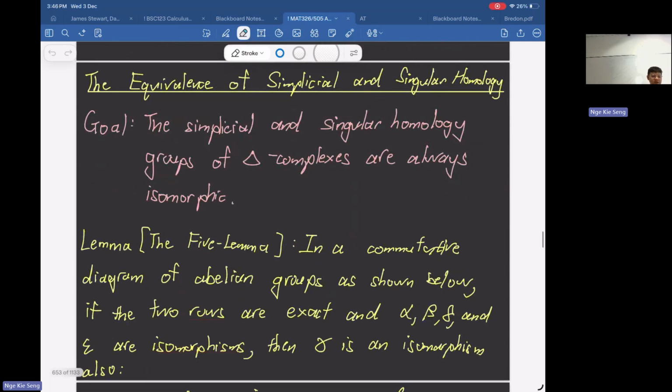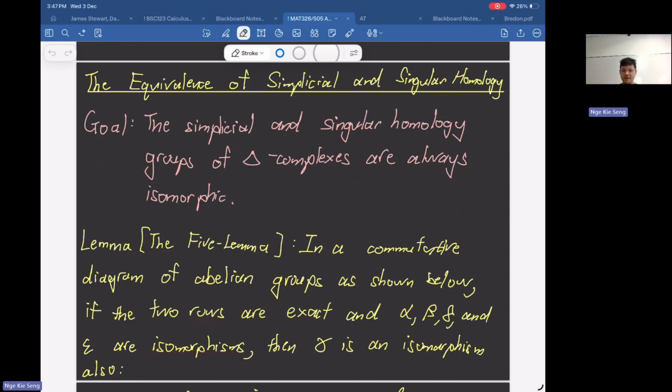Okay, so this is about local homology groups. Next is the equivalence between simplicial and singular homology. We try to relate these two together. Once you can compute singular homology, you can compute the simplicial homology. Okay, so this is equivalent. We only show it on the delta complex, but this is enough for all the spaces we look at for now, at least. On delta complexes, these two things are the same.